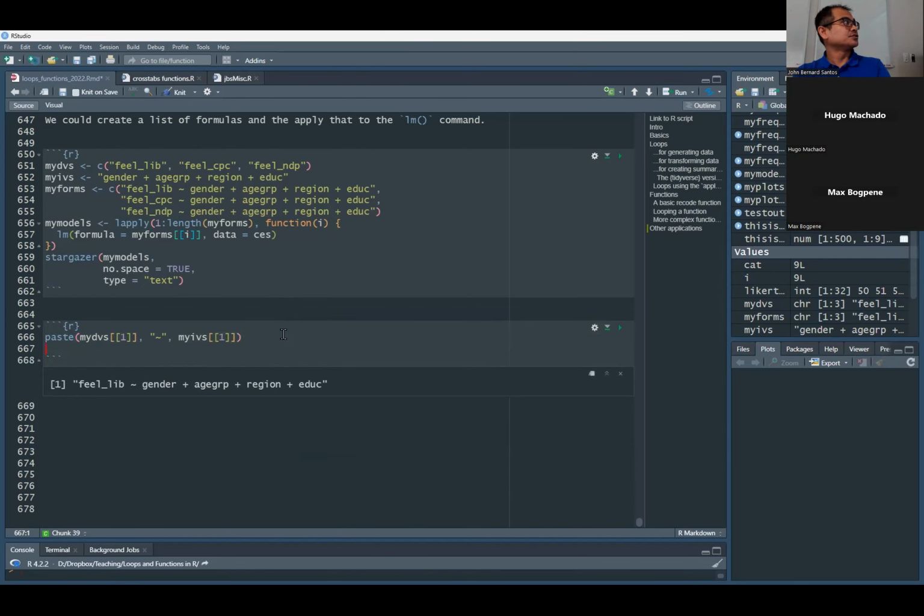How would we loop this? Right, so we could do lapply 1 over length, we'll call this my forms. Well, I've just overwritten it, so length of my forms.